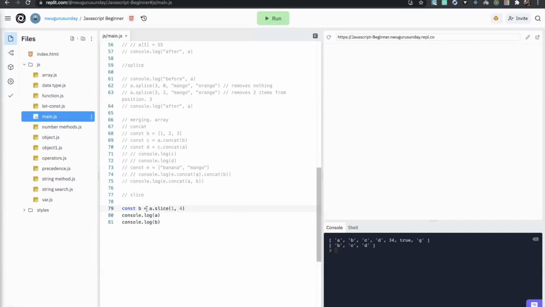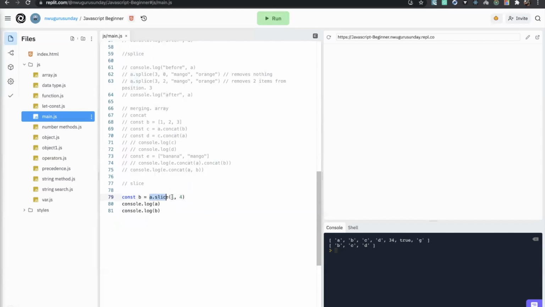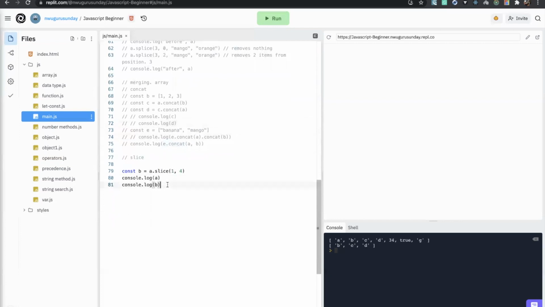But the array that is returned from slice we assign to b, and that is what we are logging here. And that is the new array that is created. So in other words, whenever you're using a slice, you have to use a variable to collect the new array. Just like your concat, when you concat, you have to use a variable to collect the new generated array.